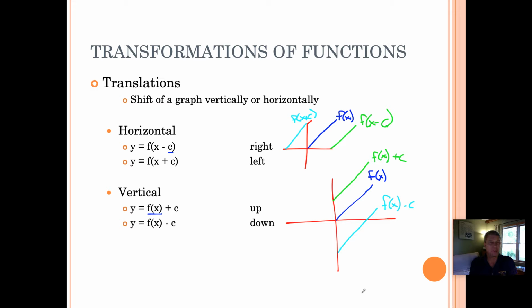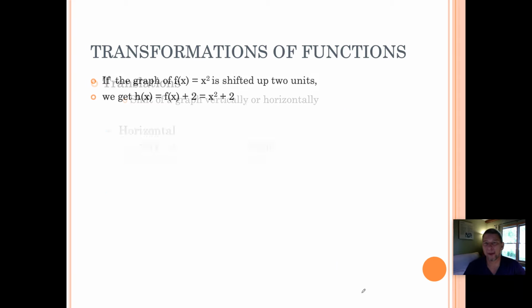all right? And so the moral of the story here is that I can have horizontal or vertical translations that will shift the graph either right or left or up or down, depending upon how I manipulate either x or f of x, all right? So, now, I know that this is a little bit confusing, so I want you to spend a little bit of time studying the slide that just passed through, okay?